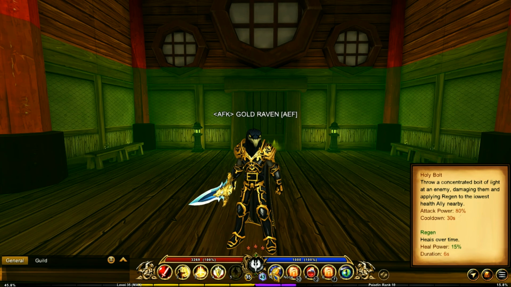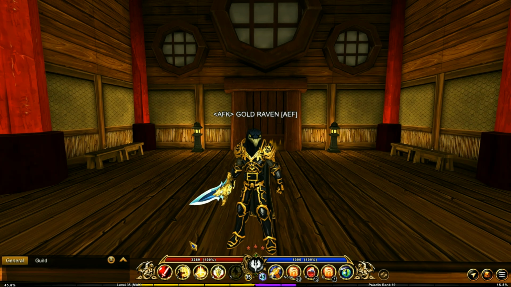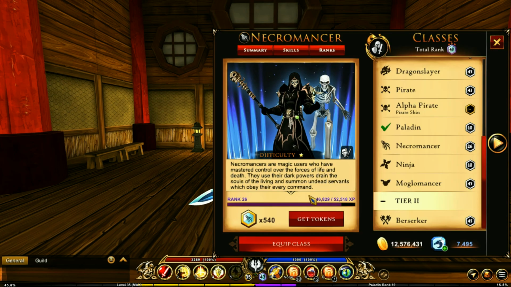The Holy Bolt is now a heal over time instead of an instant heal like it used to be, so you're going to be using this as soon as you start taking damage. You can apply the Holy Bolt. Due to its extreme tankiness, this class can go up against multi-targets. However, it is more built for a single target thing. Next is the Necromancer.